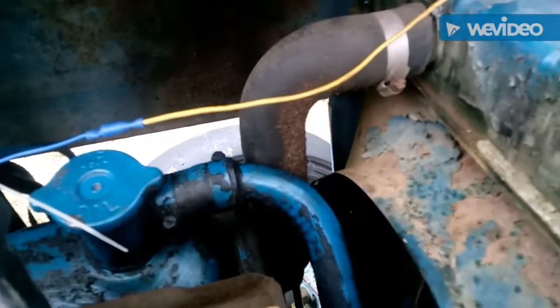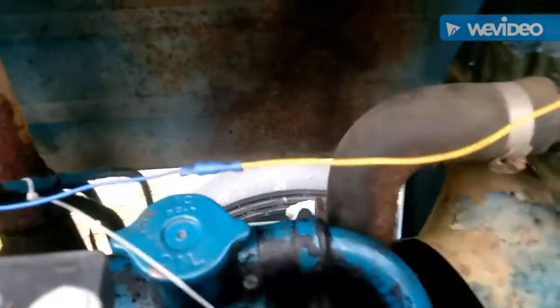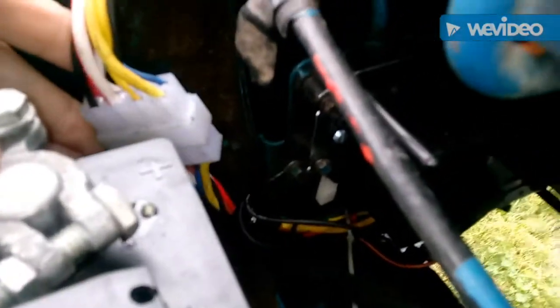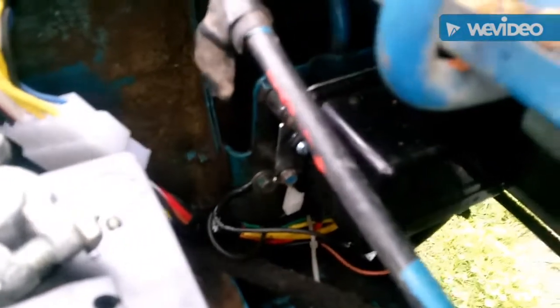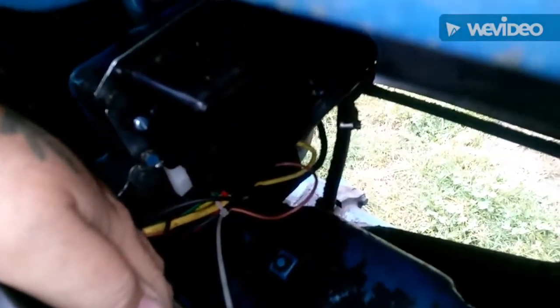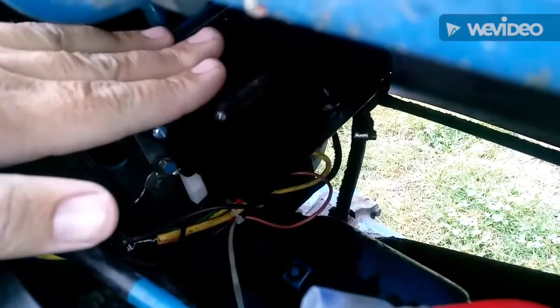Here you can see the new wiring harness. Sometimes you have to add or take away some stuff — like this wire goes to the thermostat, but on the diesel one I don't think it has that. This wire was made for the headlights; somebody put new headlights on there back in the day. But it's pretty easy to follow — nothing seriously complicated with that wiring harness, and they're pretty cheap too. They work really well. And there's your new voltage regulator — you can see down there the new wires and new regulator set up.